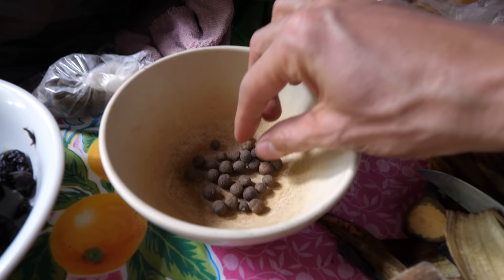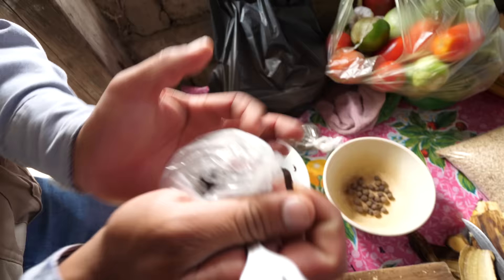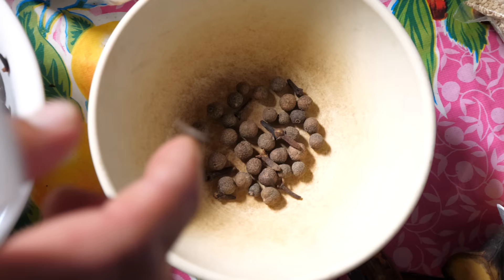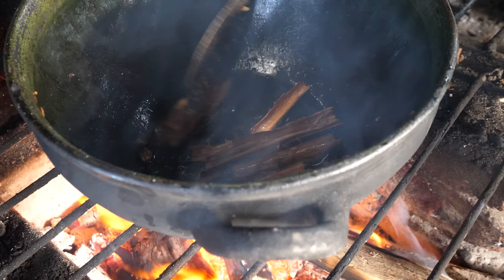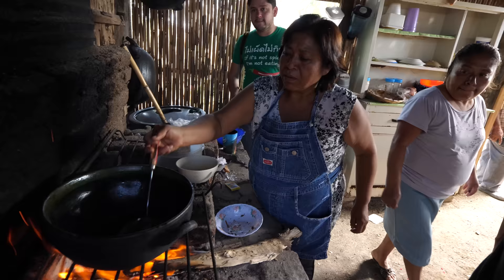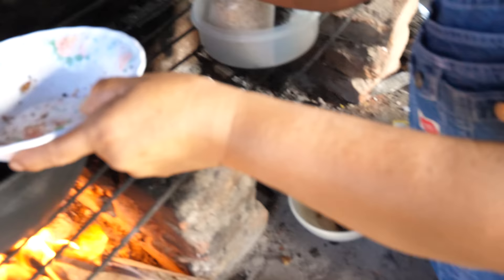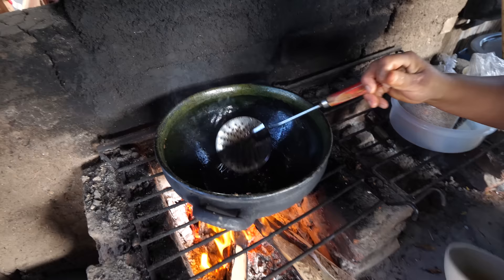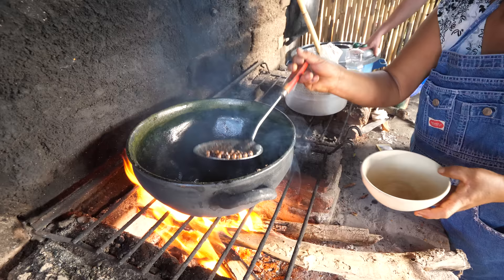This is some type of pepper I've never seen before. The next spice is cloves. Things are getting more and more complex as they add the spices. She's frying some cinnamon sticks, and we also counted out some big peppercorns and cloves. There are going to be some sesame seeds that go in too. The aroma is insane.